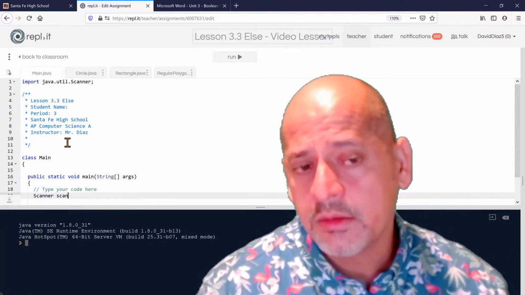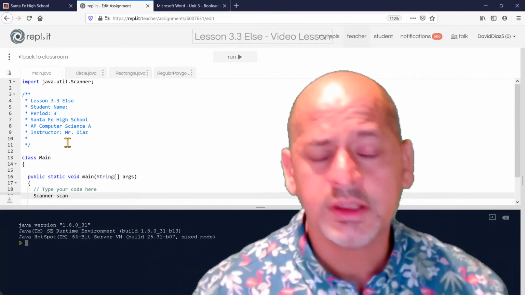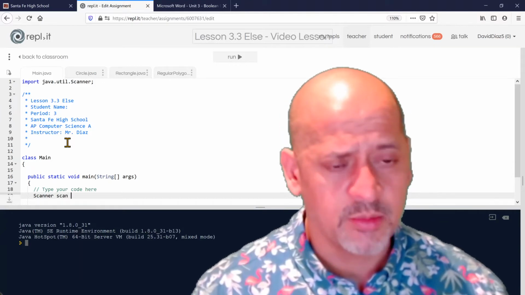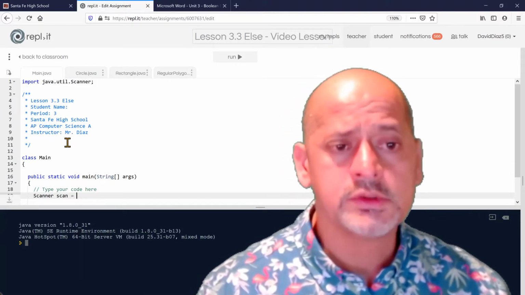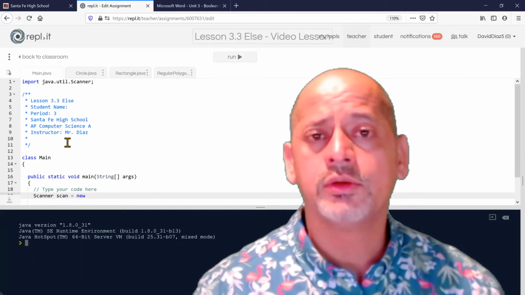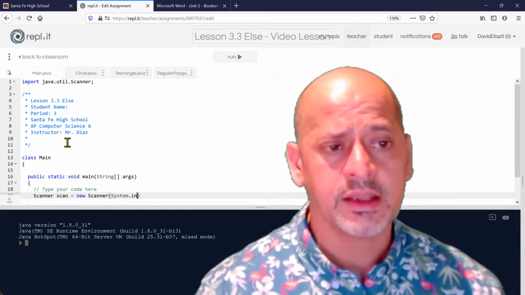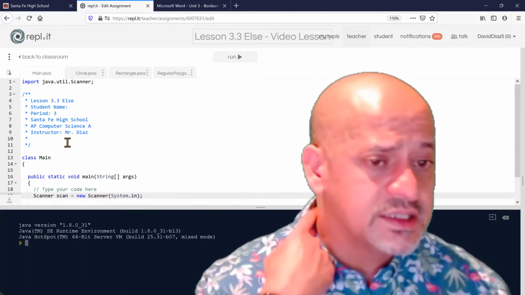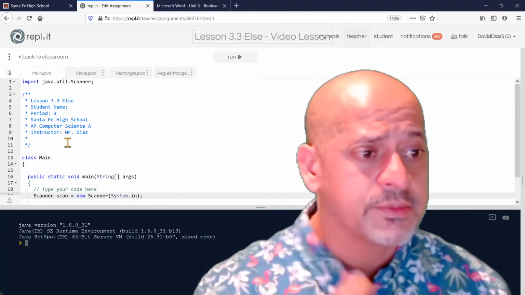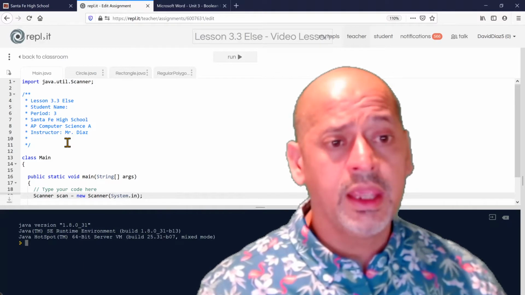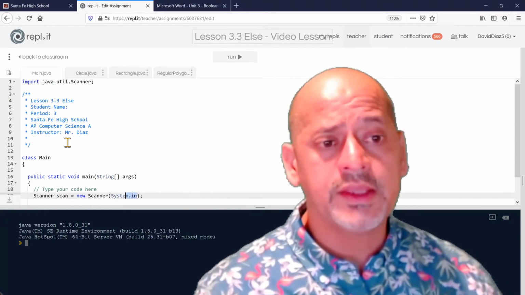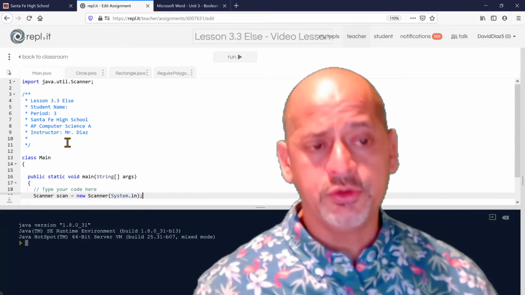We usually use scan, but you can use anything you want. It doesn't have to be scan. It's just a variable name. Equals new. We're going to instantiate it, Scanner, System.in. So this Scanner is a non-static class, and this is going to allow us to get input from the user.